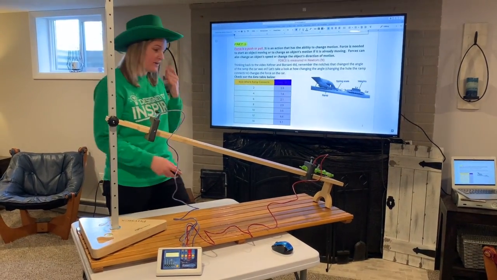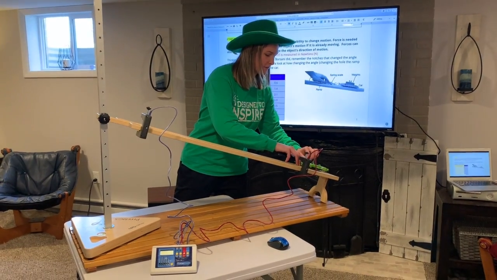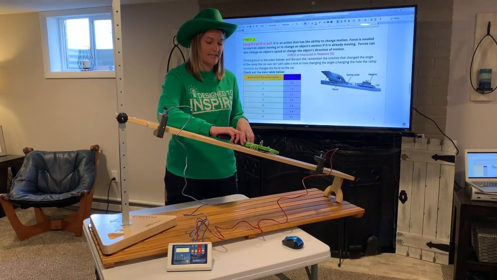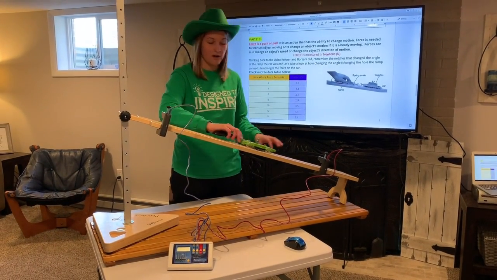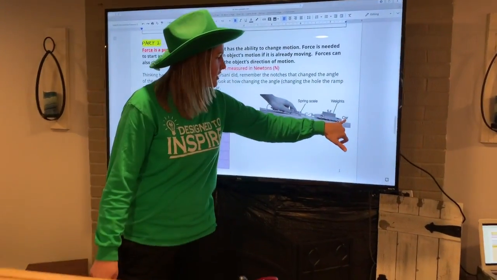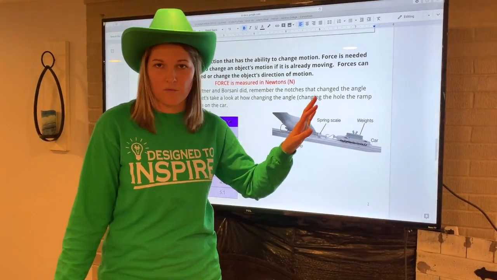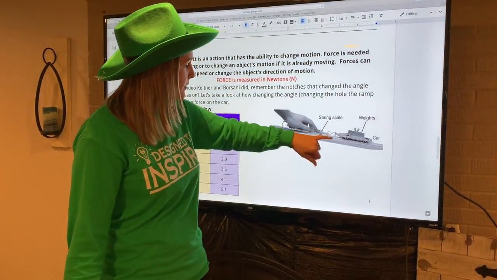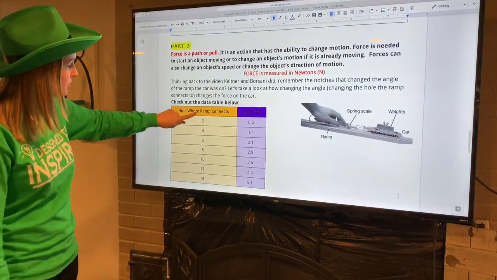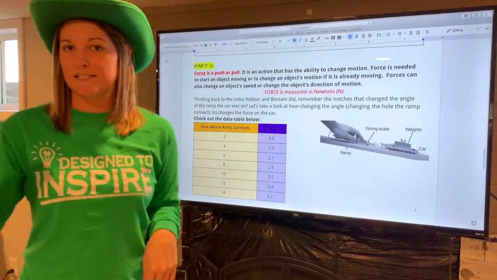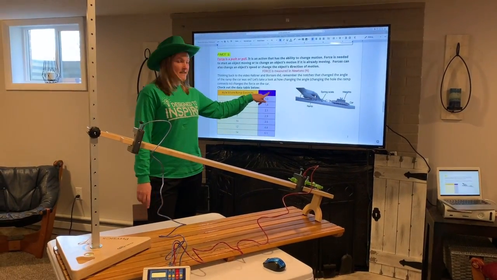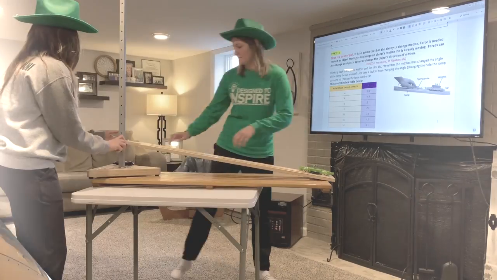I'm going to take my spring scale and attach it to the front of my car. As I pull it back, we'll be able to see how much force is being pulled down to pull the car down. On the picture, it shows your spring scale, your car, and your ramp. Right now, we're not going to worry about the weights, so disregard that on the picture. We are pulling the car up the ramp, and we'll get different numbers as we pull it at different inclines. Right now, we are at notch 8, and when I pulled my car up, I got 2.9. Remember, we're measuring force in newtons.